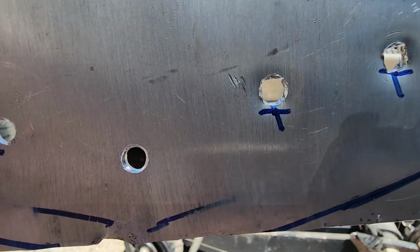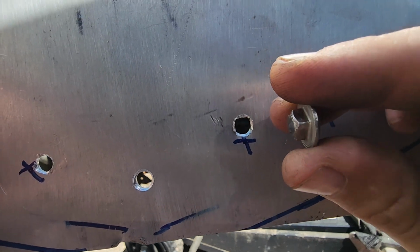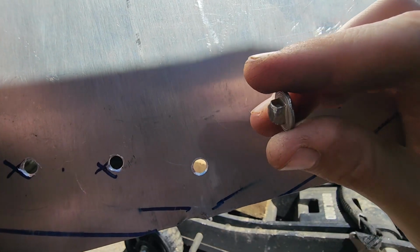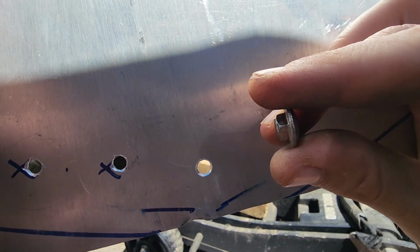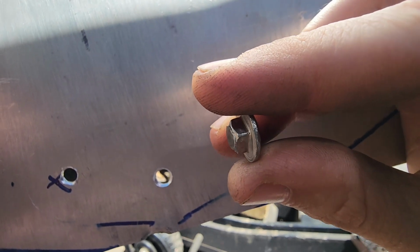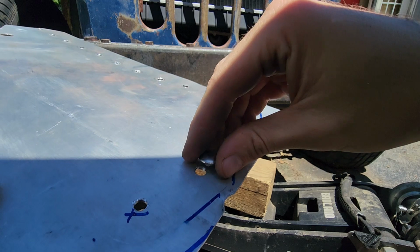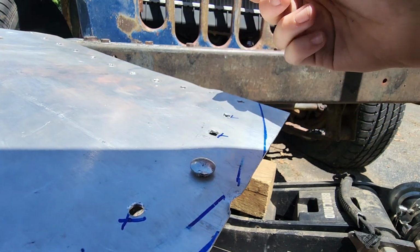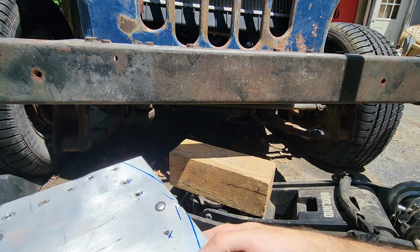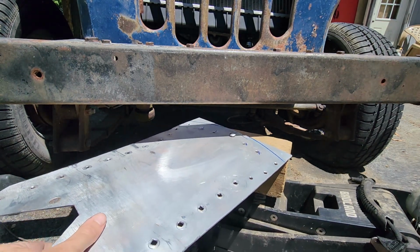This is going to be my quick and dirty way of setting a square head carriage bolt into aluminum plate. Start out and drill out your plate for whatever diameter your thread size is. Then take a bolt and chop it down just enough to where you have a little bit of your threaded section and your square head is all that's left. Take your die and set it on top of your plate, and it'll self-locate all by itself. Then you take a car jack, a wooden block, and a hitch or a steel bumper or something that's really heavy.